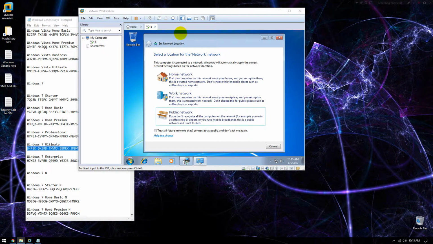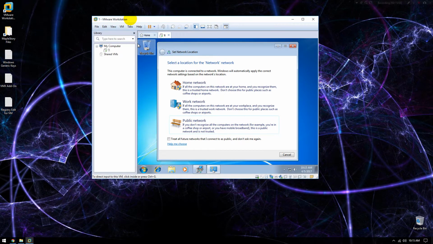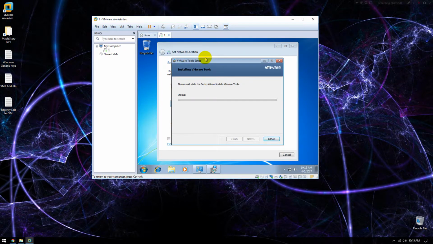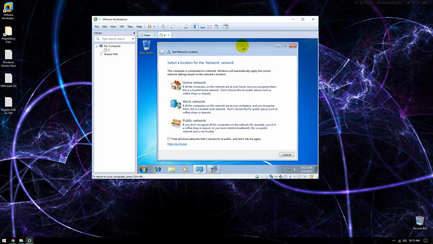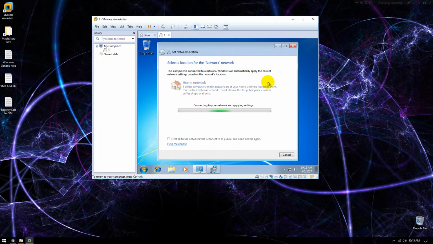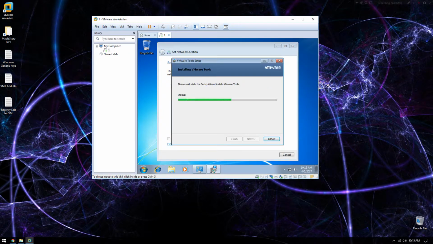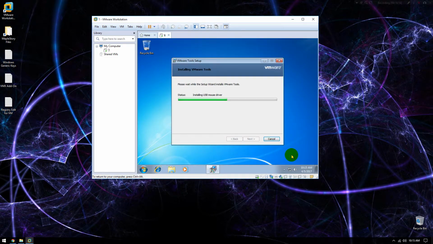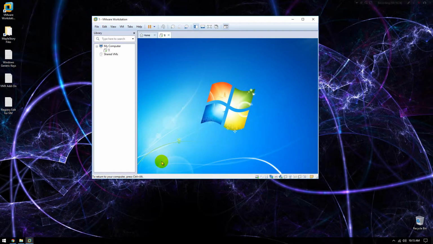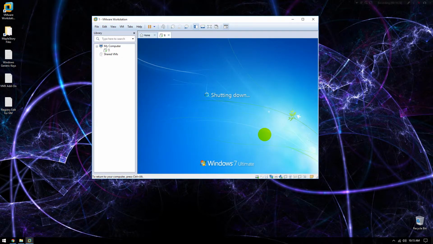And we are back. So over here, we're gonna let it install the VMware tools. Once the VMware tools are done installing and you just set the network location, doesn't really matter, you could just hit home, just let it do what it does. Shouldn't take too long. You don't need to do any of this home group stuff. I usually like keeping my taskbar clean. So now it's just gonna restart after it installed the VMware tools. Just let that restart.